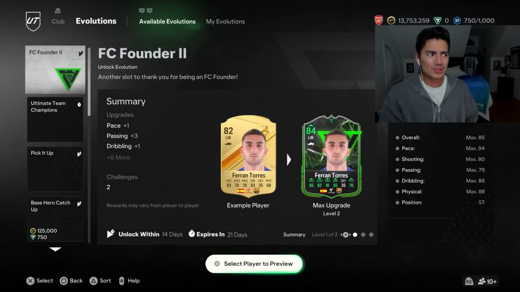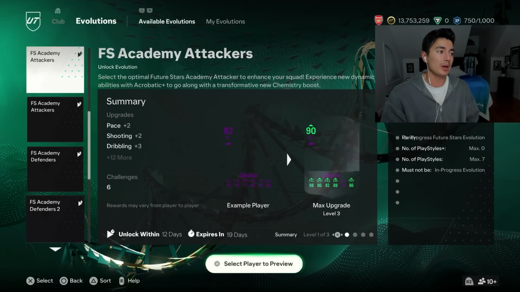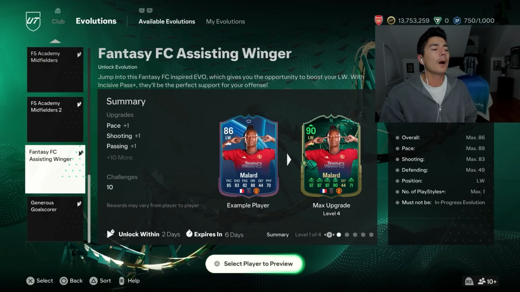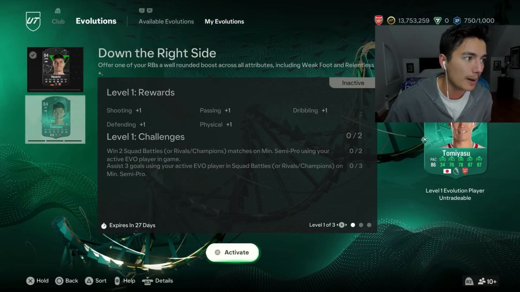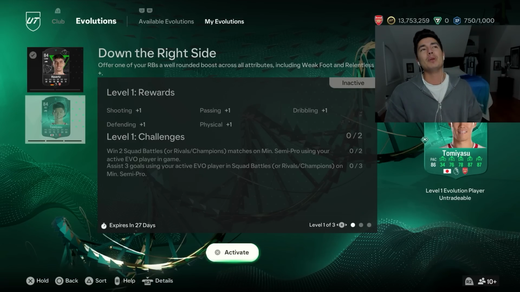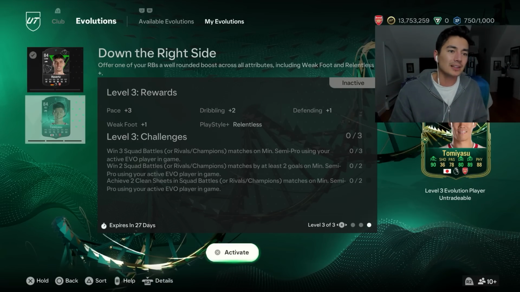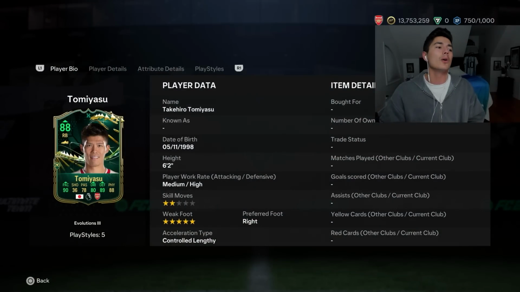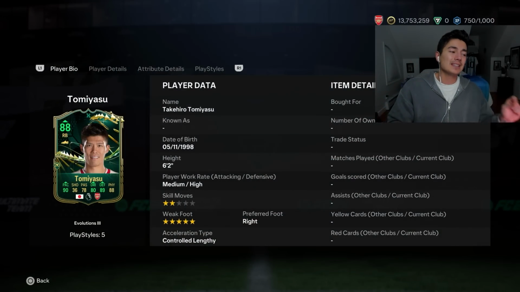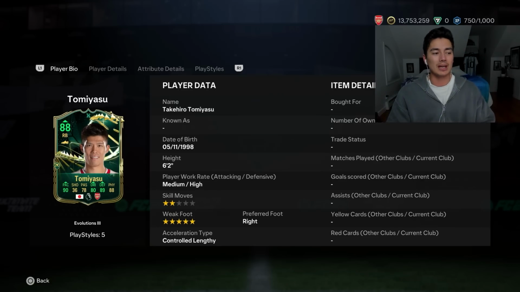So potentially the higher rated team of the weeks could do a little bit better. Now we did get a new evolution today. I already did it, so can't really show it, but boom, down the right side is the name of this evolution. And I had a Takahiro Tomiyasu. I have been waiting so long to evolve. I've had him since the radioactive promo, and finally I can stick him in this evolution, and oh my lordy lord. The only downside is he gets relentless playstyle plus from the evolution and +1 weak foot.